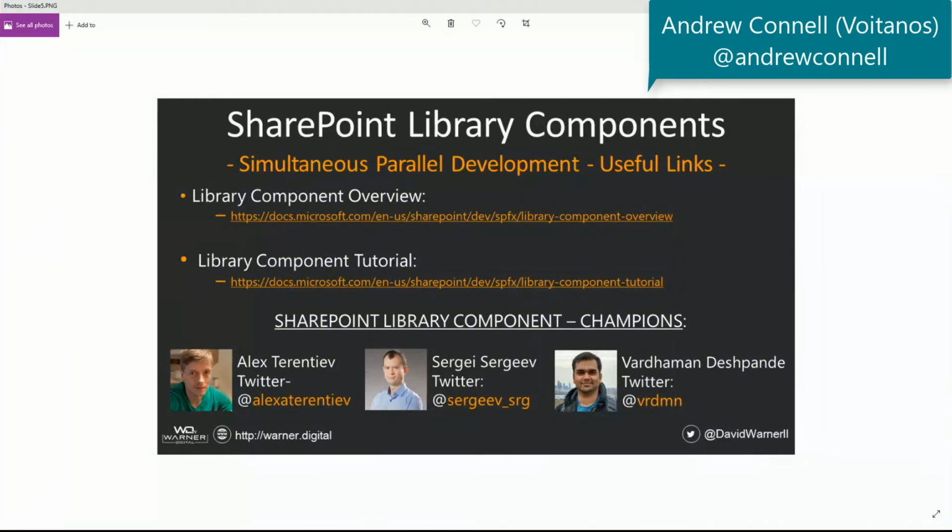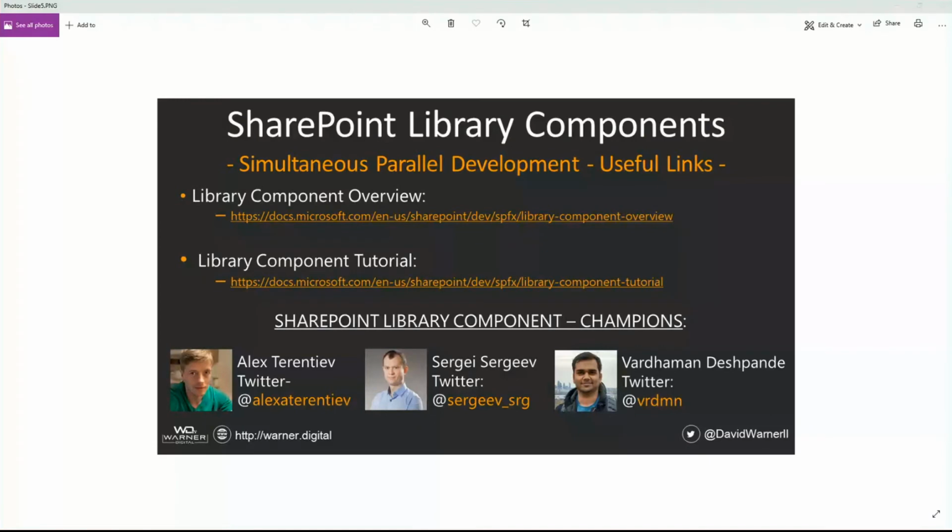Sure. So I guess what is the value that a library component adds over using an NPM package? Because in an NPM package, I can always just mark it as an external and point to an external JS bundle. Yeah, so one of the benefits is that it's going to be hosted directly in your tenancy, right? So I guess you could also mark it as external and point it to maybe, if you somehow hosted it in your SharePoint tenancy.